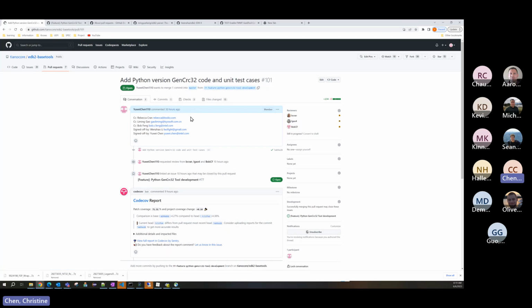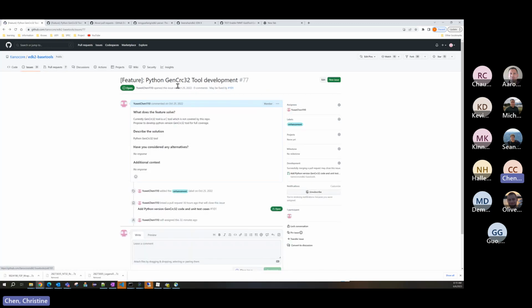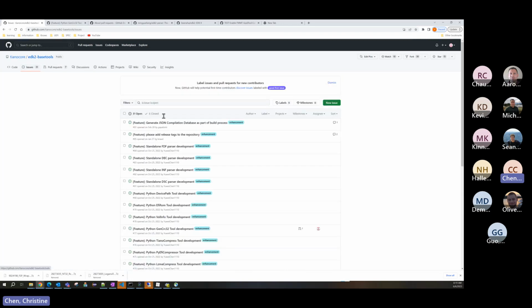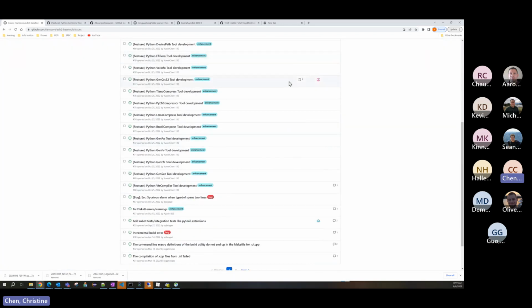After that, this pull request link will automatically link with the issue. I think it is a start for showing the C2 Python work, and I will add all the tools I have developed in this way.